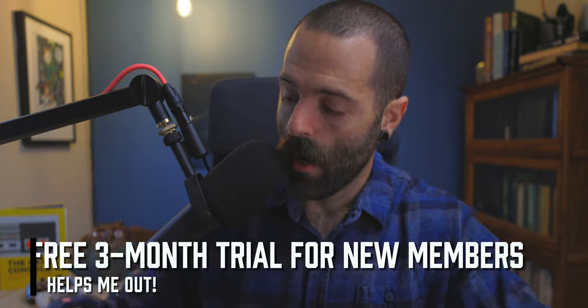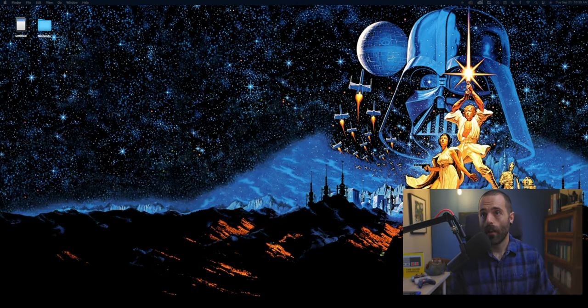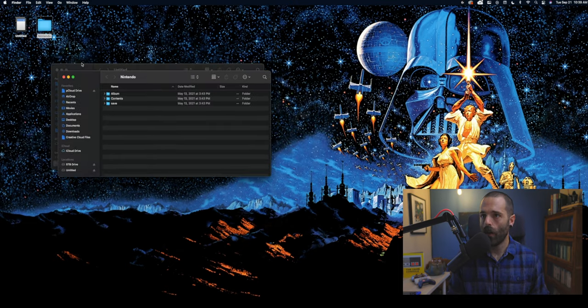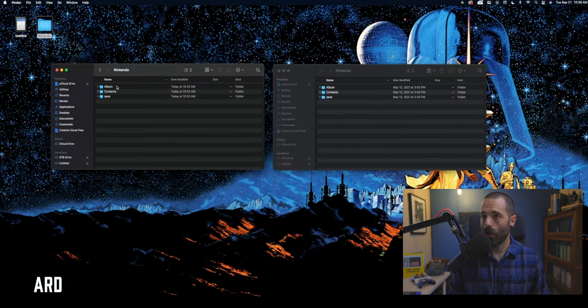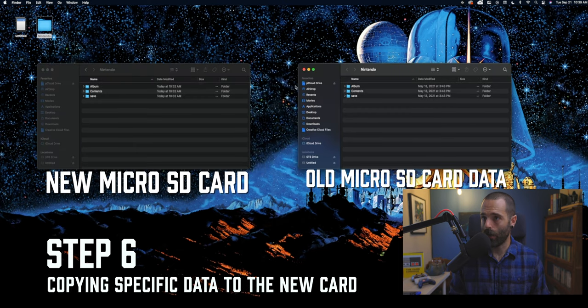We're ready to go. Let's get our new SD card, the fresh one, into our computer. Boom, it should show up in a second here. There it is, and we've got to open this up. And we have a Nintendo folder. This is important. Let's get our other one open. We have our other Nintendo folder. So let's open up. The SD card one is going to be here on the left, and the old one is going to be here on the right. Album, we are going to completely ignore.